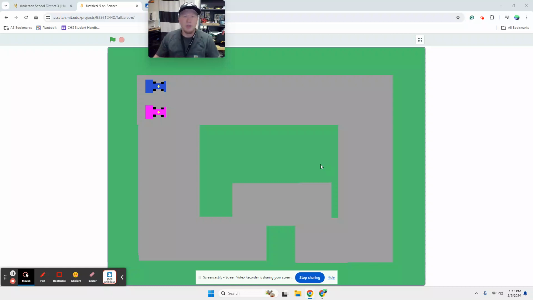All right, guys, so now we've got your race car project. This is what you guys are going to do today. A couple of things we're going to look at is how it's going to be set up. First things first, you're going to click the green flag, and besides that, when you press the up arrow, the car should start moving.